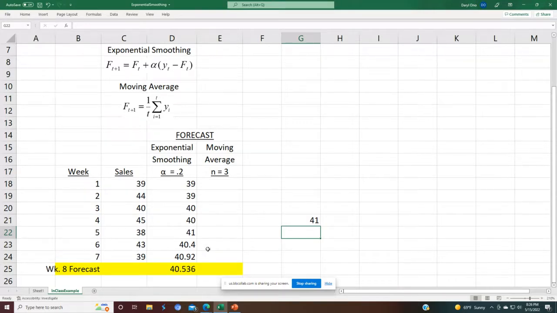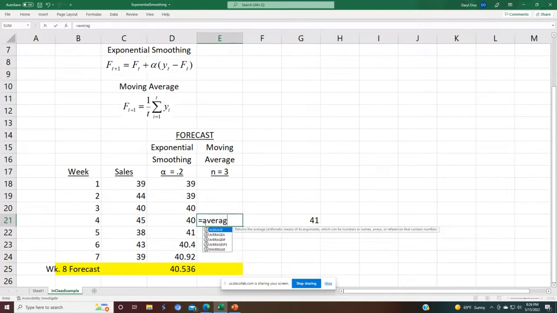Let's use the tools that Excel gives us. So how am I going to make the moving average forecast for week 4? Equals average, left parentheses, for these three, for B18 through B20.